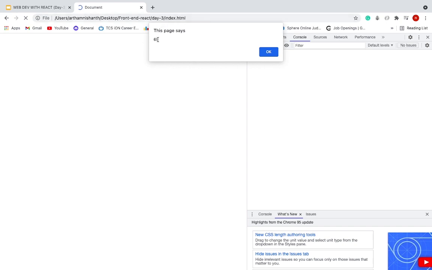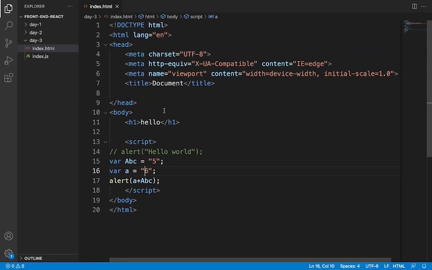It's showing me 65. How come the 11 has been changed to 65? I'm using the same alert and same plus operator, and we know that abc and a were int data types before, but when you hover you are seeing that var a is a string. Before it showed var a is an int. How come it's being changed automatically? I didn't mention it as string or int.